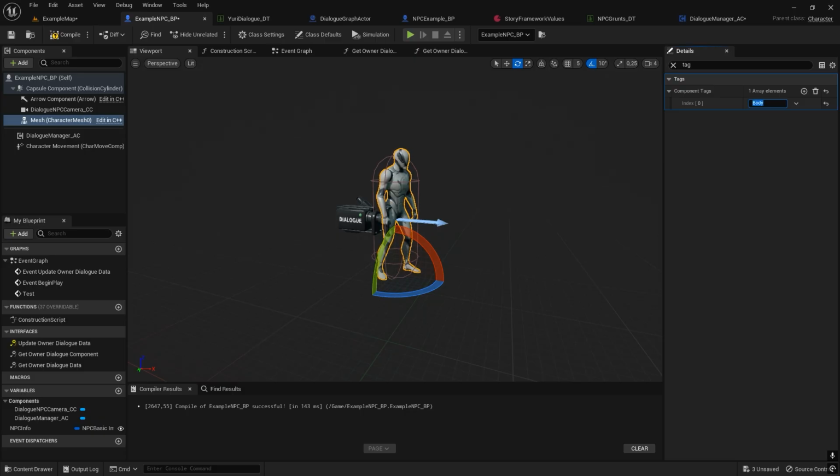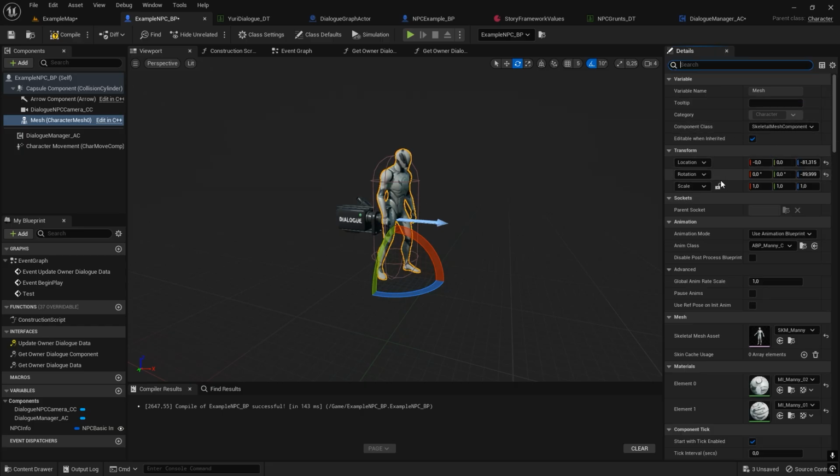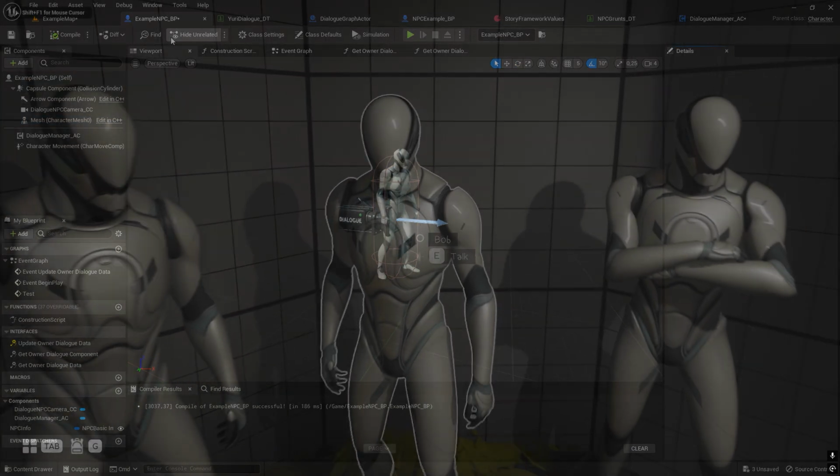If we're using a MetaHuman, I'm pretty sure the head mesh is separated. So then that mesh, we would assign the head component tag. So that's how we define playing animations on the body and on the head separately.